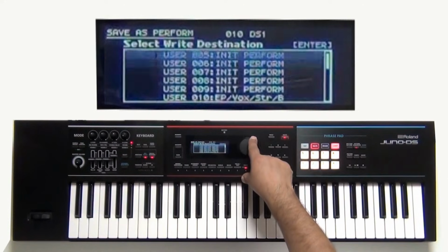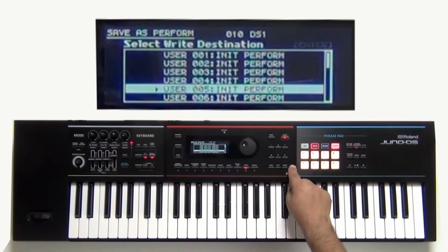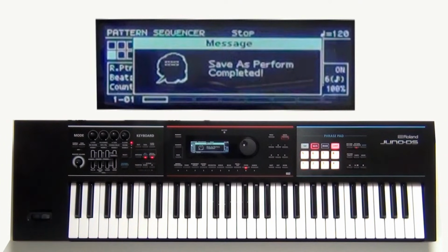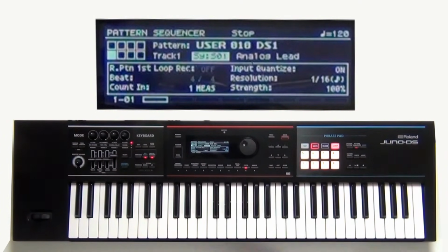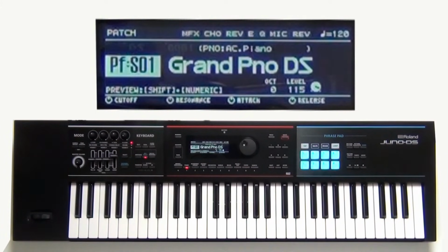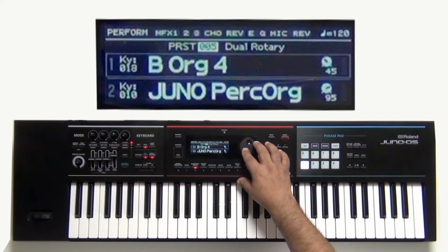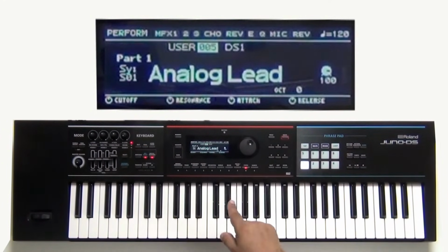And I'm going to do it on user 5. Okay, enter, I am sure, yes, okay, that's great. So it just saved that right there. And let's go ahead and exit out of here. And if we look right over here in patch of performance, user number 5, oops, that's preset. Here we go. User number 5 is DS1.